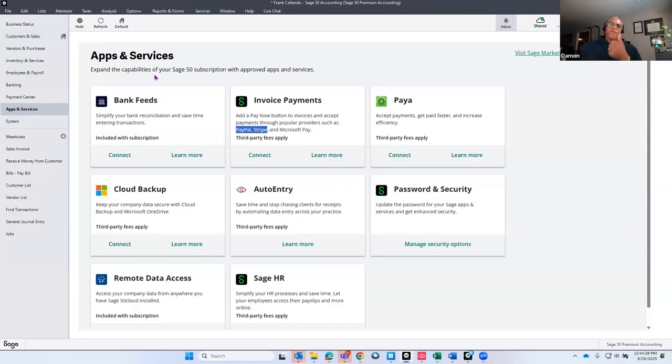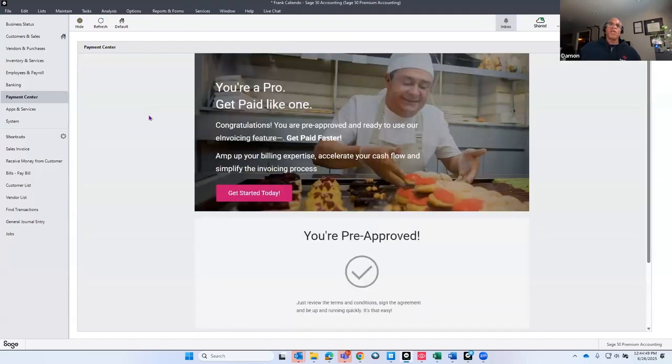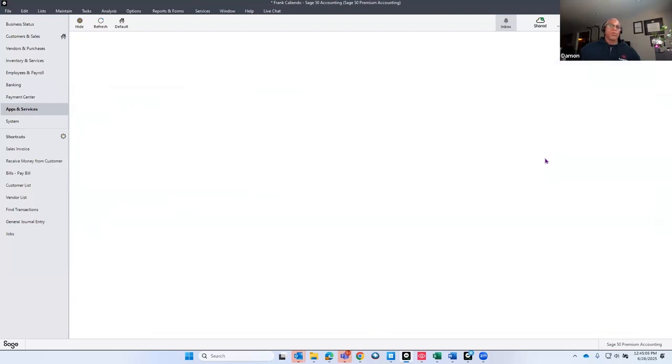Okay. Fortis and Paya, they're a little different. They like to come into the software and do a little bit more for you. So if Paya or Fortis processes your credit card payments, once they process them, they'll deposit the funds in the agreed account. But then these two will come over and put in the payment center how much those customers paid. So now you can track your payments that you receive from those customers by opening up the payment center. Also, those two will go into those invoices and mark them as paid in full for you. So if you use Fortis or Paya to process your credit card payments, they will actually come in there and do a little bit more within the system.